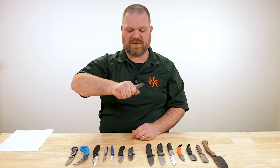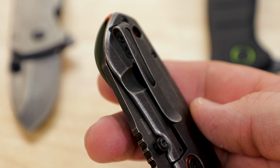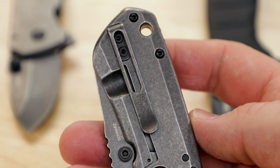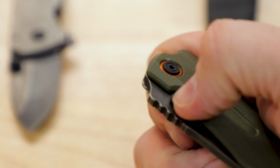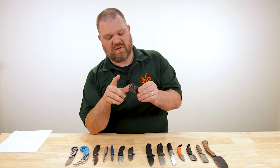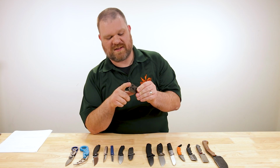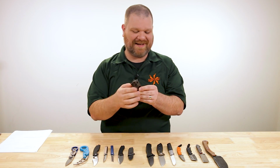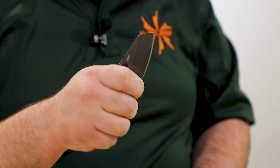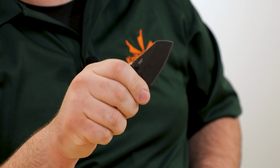Yeah, D2 steel's a nice thing there. You're gonna get pretty darn good edge retention and deep carry pocket clip. Not reversible, it's a right hand bias lock though too. Now this one hews close to the original Overland in that it does not get ball bearings. You have washers in this pivot, but for a work knife, I actually think that's very appropriate since it's a little better at resisting dust and that sort of thing, grime, grit, etc.